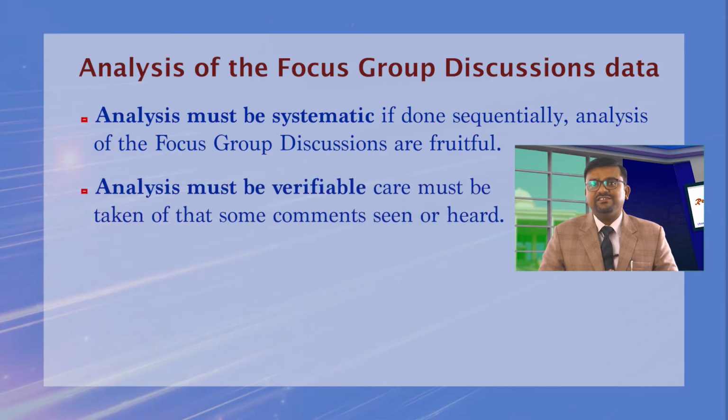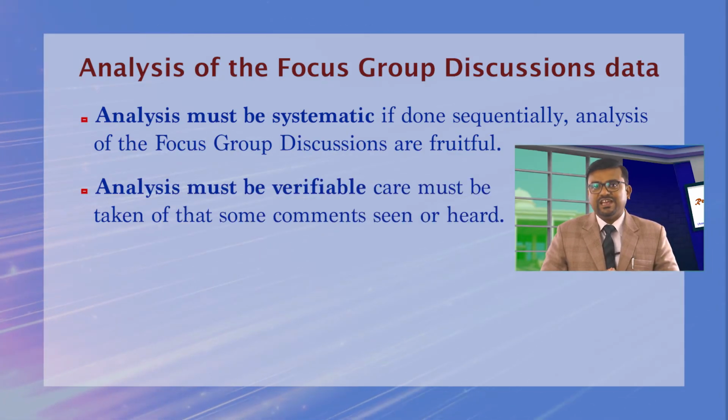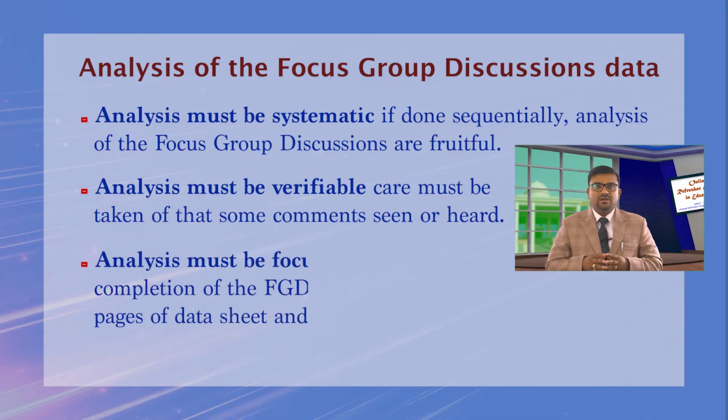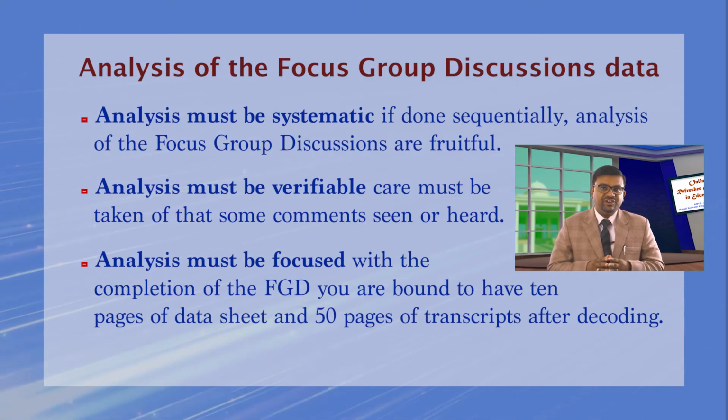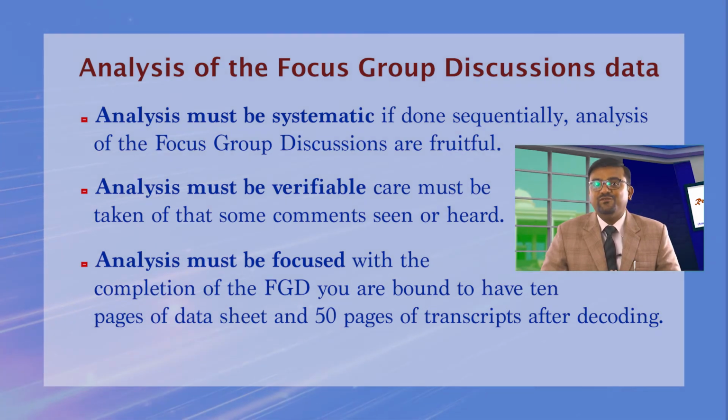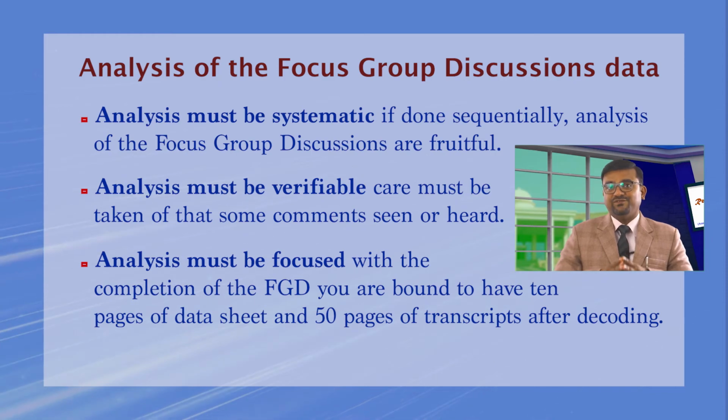The next principle is that analysis must be verifiable. Care must be taken of some comments seen or unheard, so that the particular viewpoint of that participant of the group can be confirmed. You must elucidate verifiable facts that will help another researcher arrive at a similar conclusion using available documents and raw data. Analysis must be focused with the completion of the FGD. You are bound to have about 10 pages of data and 50 pages of transcripts after decoding. You must be focused to find out answers to the predetermined objectives only.